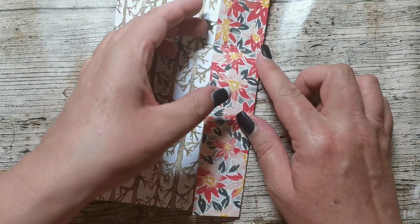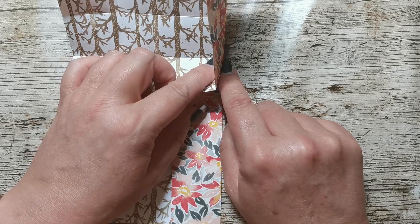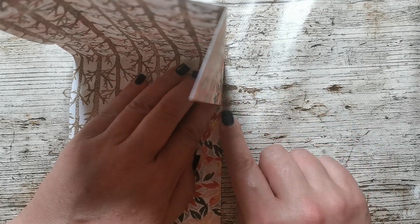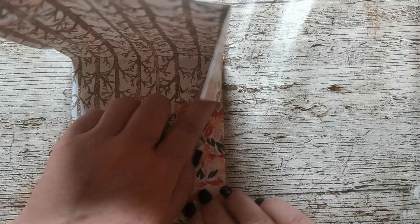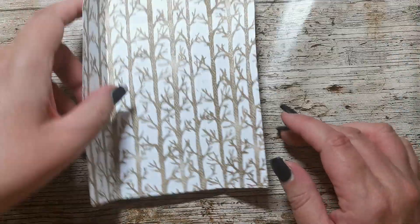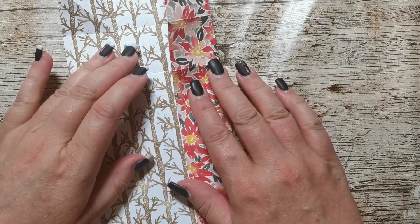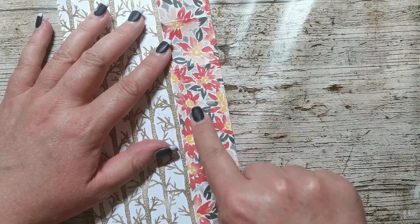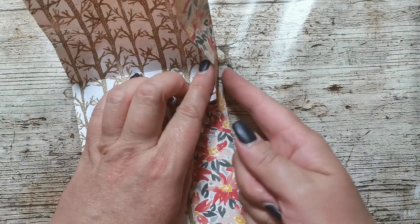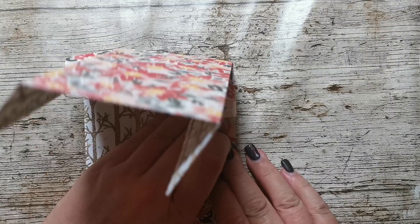For this one, push your nail right where those two score lines meet — where that fold and that score line meet. Put your nail in there, not too hard otherwise you'll burst the paper. Bring that fold line over and sit it absolutely flush to the side — that creates that diagonal fold in the middle. Burnish it, then do the same on the other side. With this one it's the bottom one — bring it around, pop your nail in as you fold it around. That fold line sits flush on that fold line.